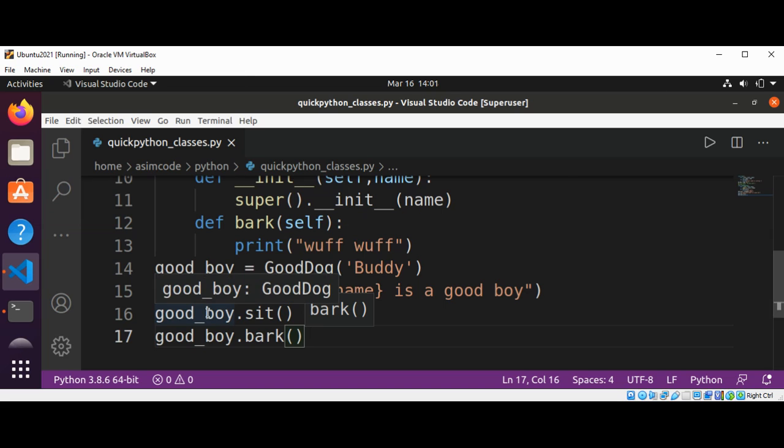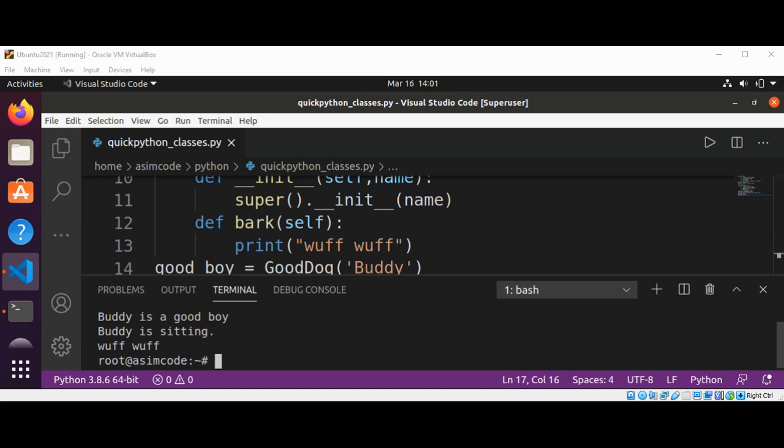So this is the function the child class inherits from the parent class, and the bark function is defined in the child class only. So let's run our program and check the output. And here is the name of our dog. Buddy is a good boy, and Buddy is sitting. And the message from our Buddy when we call bark, woof woof.